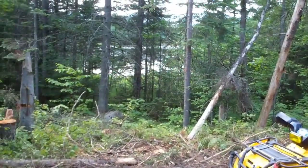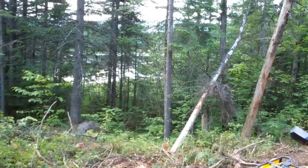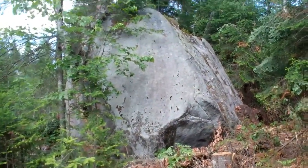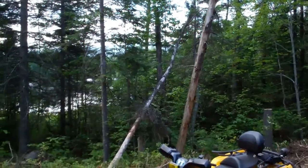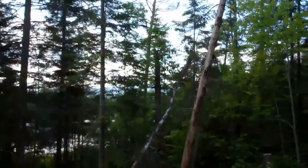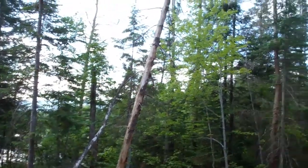So now you can see, as I'm ready to get back on the four-wheeler and go further into the property, you have a great little view of this pond. Interesting, there's also another pretty high rock. It's very marshy down there. You can almost imagine using the top of that rock as a platform to view. Maybe you take 1 of the dead trees, 2 of the dead trees, looks like 3, actually 4, which would create a nice little clearing. Small, but beautiful.